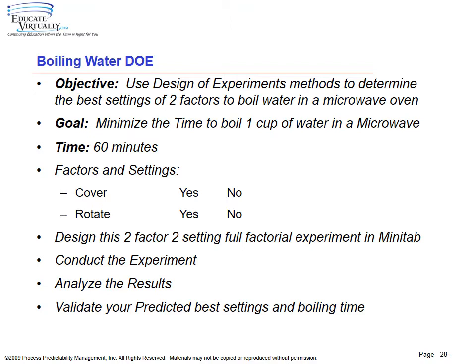We're going to set the microwave at a high setting of time and temperature. So set it on high, and then set the timer at about 7 minutes. It'll probably boil sooner than that, of course, but what we'll do is subtract the time from when you start it and when you actually start to see the bubbles. I would convert the time into seconds instead of trying to say minutes and seconds. I would convert it all into seconds. So let's move on, and I'll take a look at how Minitab can be used to design this experiment that you can then conduct in your kitchen.